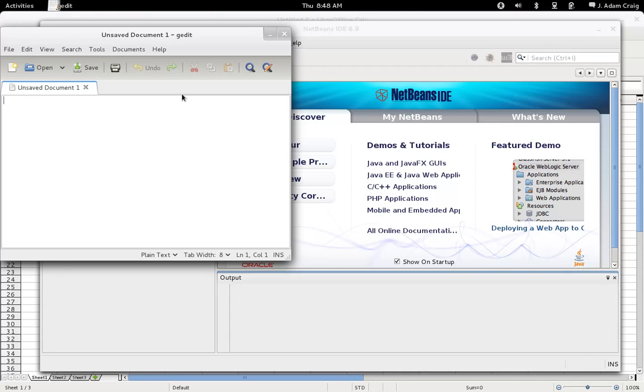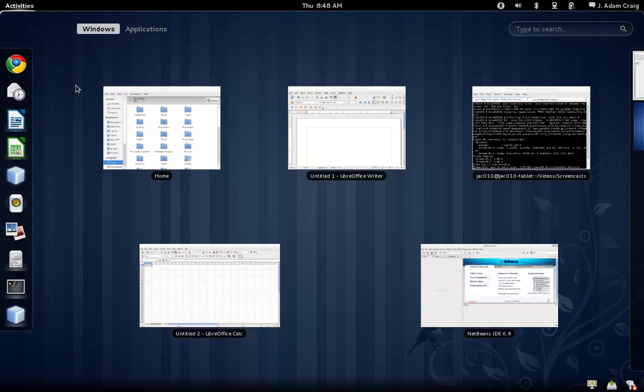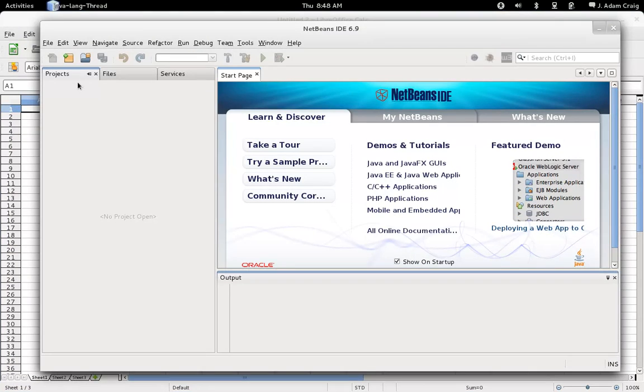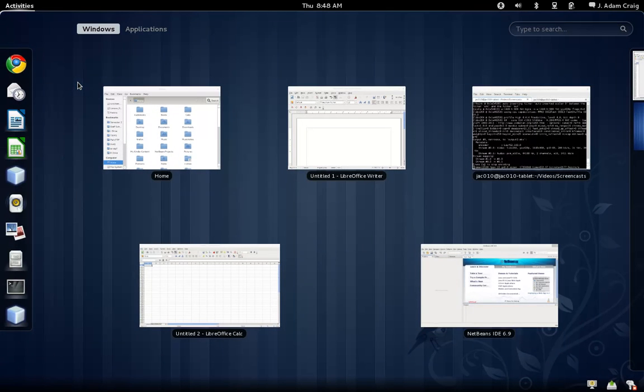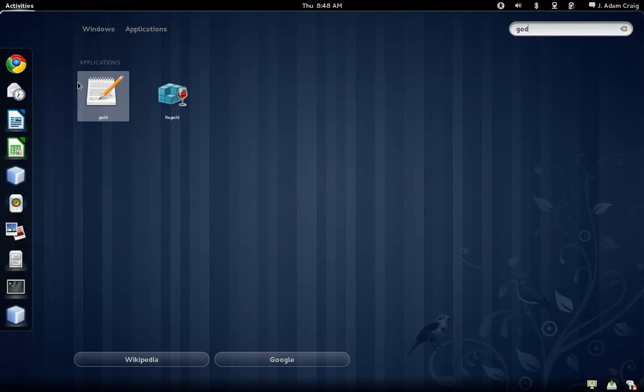A third way that you can open programs, if you know what the program's called, let's really save some steps. Let's go up here to activities, and better yet, instead of clicking on it, let's hit the Windows key. And as soon as the activities view comes up, if I just start typing what I want to open, I just do gedit.